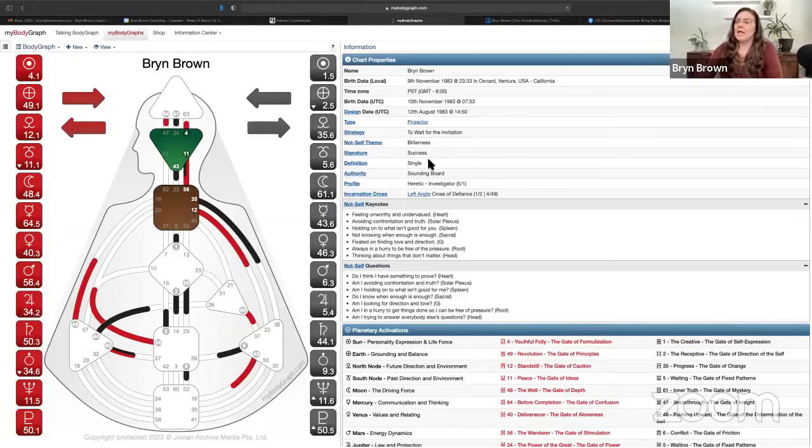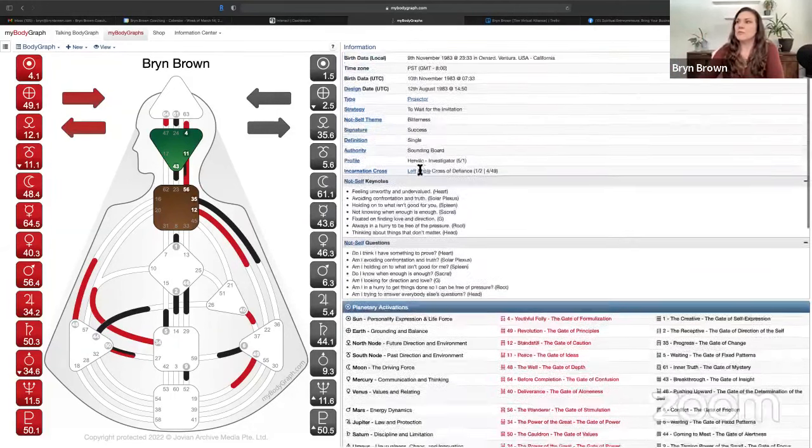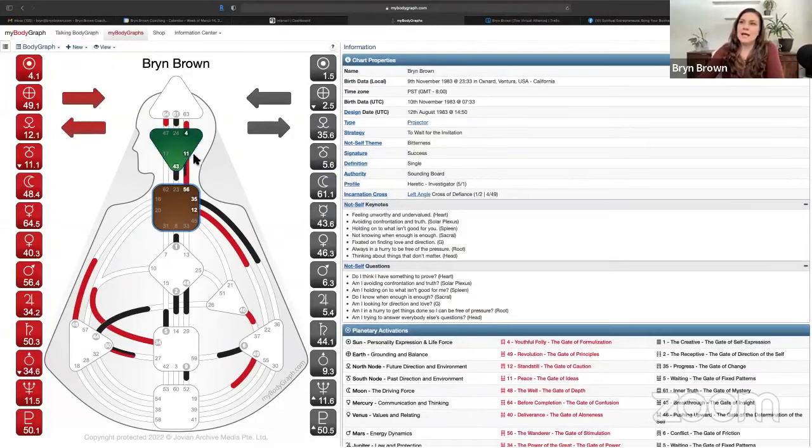All right. Now, definition, we're not going to get too much into that, but that has to do with the circuitry and how the energy flows within. And so this is going to say single, split, single split, triple split, or quad split. Okay, so that just refers to how many separate areas of definition you have. So you can see I have single definition. I have these two defined here and they're connected.